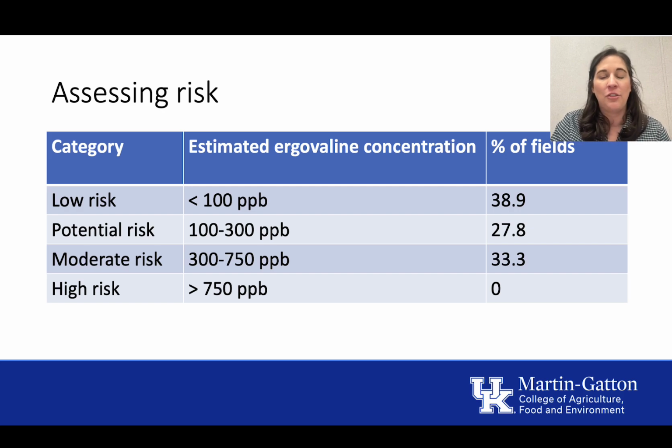I think there's some interest in trying to understand what a bag of Kentucky 31 really contains, because we know it's not necessarily a guaranteed or certified variety, and so there are instances where you buy that bag of fescue seed and it's not necessarily Kentucky 31. It may not be as hot as Kentucky 31 traditionally is, and so there's some work I know being done by forage colleagues to better understand and survey that.